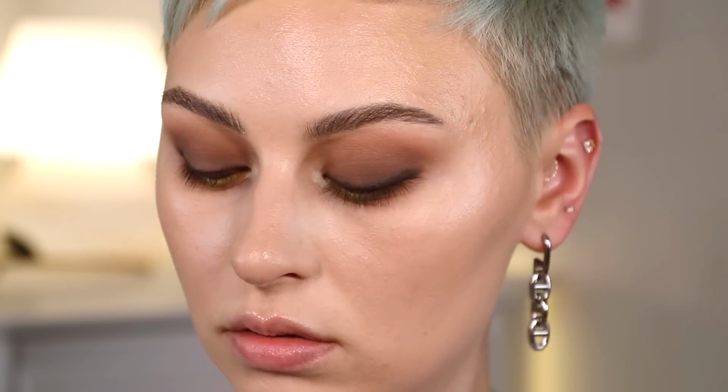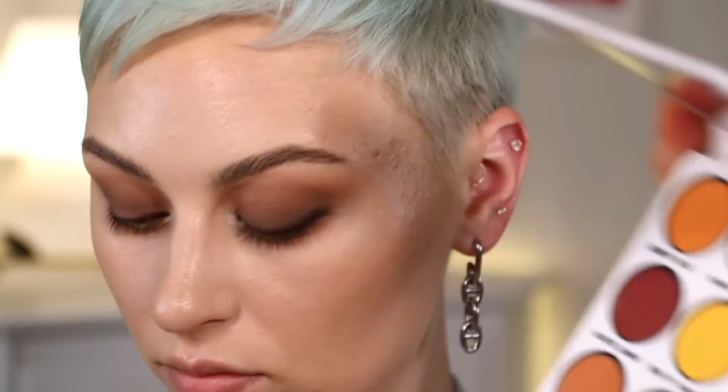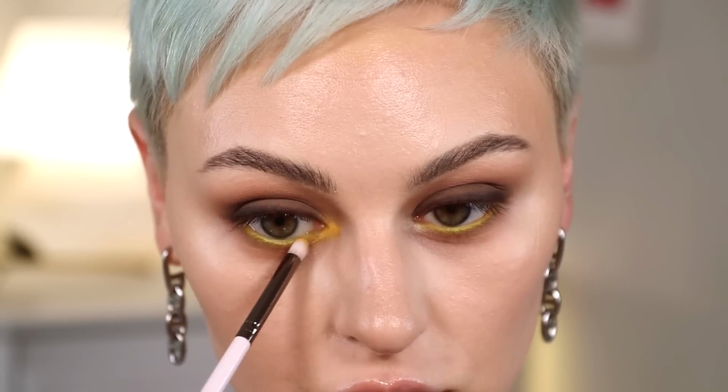I'm gonna grab, actually that's a really cool green. Kind of goes with what we're doing. Now I'm gonna grab the yellow. So I'm gonna grab from the Optimistic AF palette, Ray of Sunshine, this like yellow. And I'm just gonna go over that white. So placing down that white just kind of helps to amp up the vibrance of this shadow.